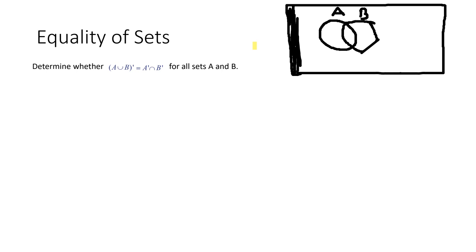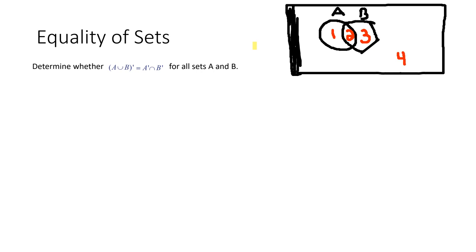And then we're going to label each of those regions. So everything here that just belongs to A only, I'm going to call it 1. And then I'm going to call the intersection 2. And I'm going to call everything that belongs to B just 3. And then there's one more region that we can call 4, and that's everything outside of the two circles.